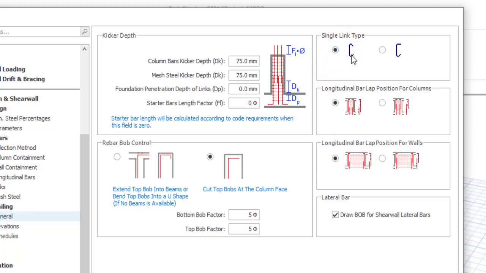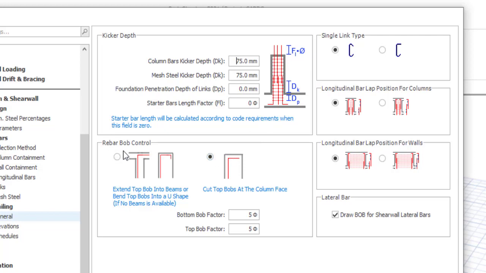Now you see the kicker, the depth of your kicker is 75 mm. This is the default that we use on site here in Nigeria. So what is here is also 75. If you wish to extend this to about 100, it's still not bad. So it must not be 75 all the time. It can be anything. So you can go ahead and change all of this.